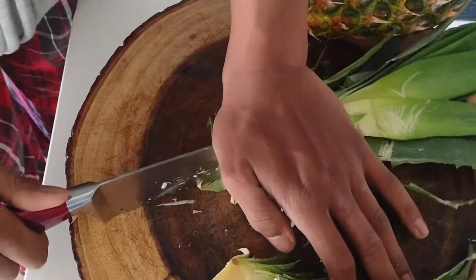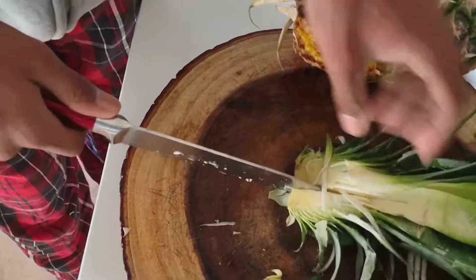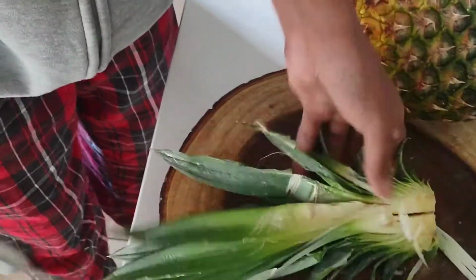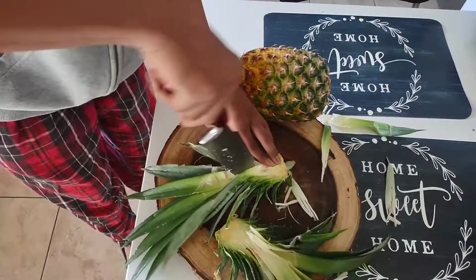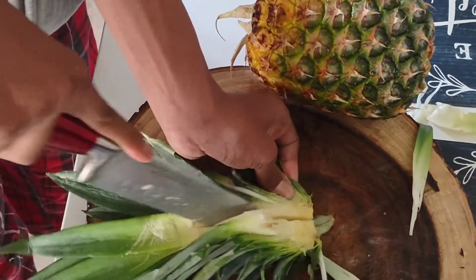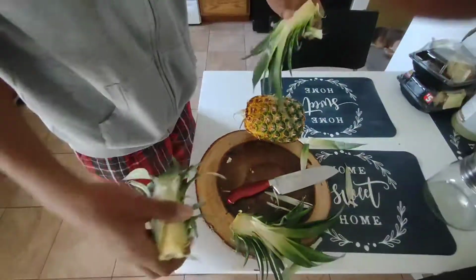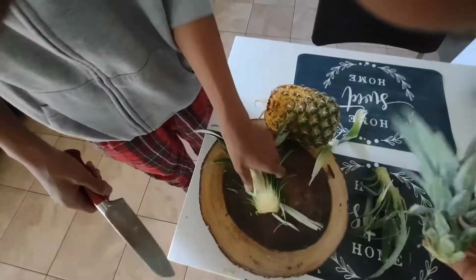Slice it. Slice it like this. Yeah, let me put it on. There we go. Wow. That's two plants. Mm-hmm. We are going to do an experiment.